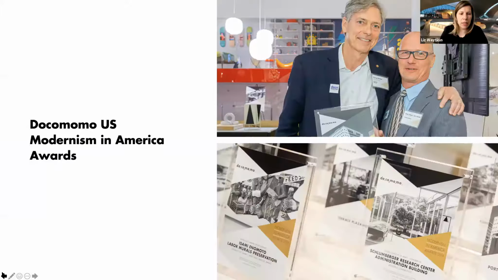I skipped one again. The Modernism America Awards, we host this every year. It started, I think, 6 or 7 years ago now. So every year we honor some of the best preservation projects in the country. We also acknowledge advocates. So even if a building is lost, we have an advocacy prize where someone really worked their tail off to try to save a building, and the result is not always as we would want it to be.